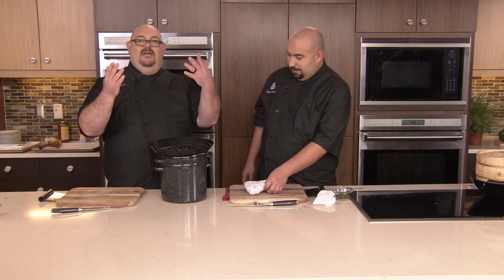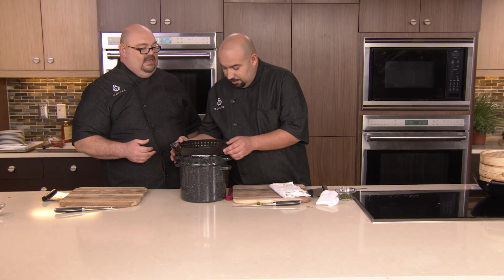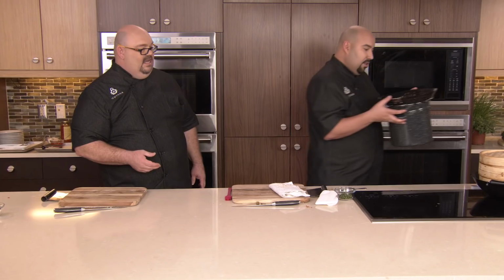Beautiful. Chef Ray just created a multi-layer steaming apparatus for us that we could use. All we needed was a big lid, Chef. Love that.